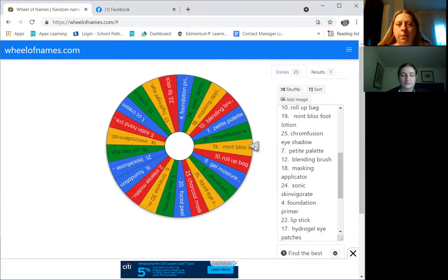All right, so for those of you playing along at home on the replay, you're going to make up your bingo grid. Actually, we're going to make it a little bit easier for you. You're going to pick 5 numbers, any 5 numbers that you want, 1 through 25, or you can write down the product name that goes with the number. Whoever gets their 5 numbers first is my bingo. Whoever gets it second will be my second bingo, and I will have 2 winners on this game.